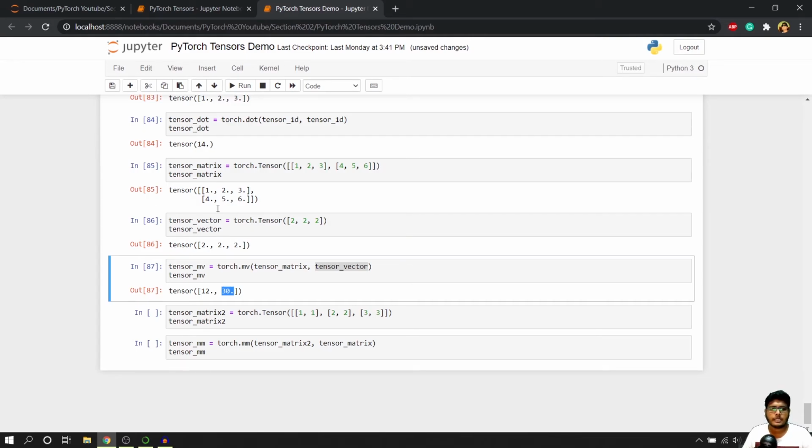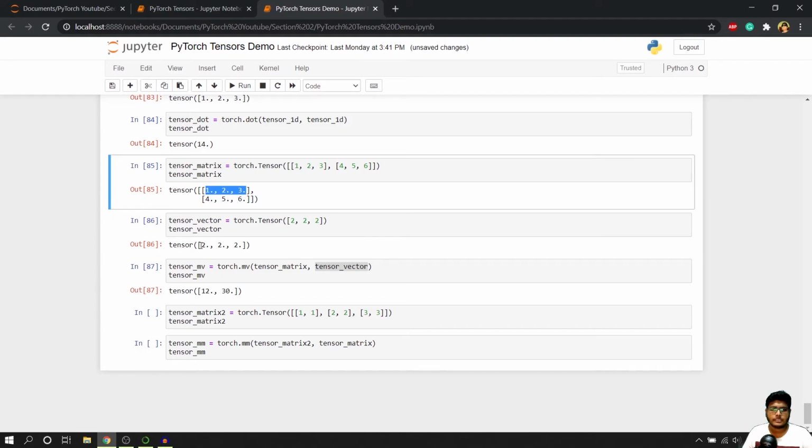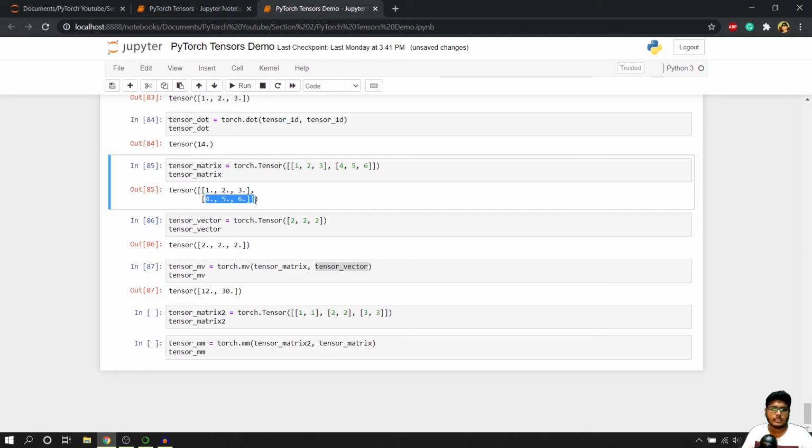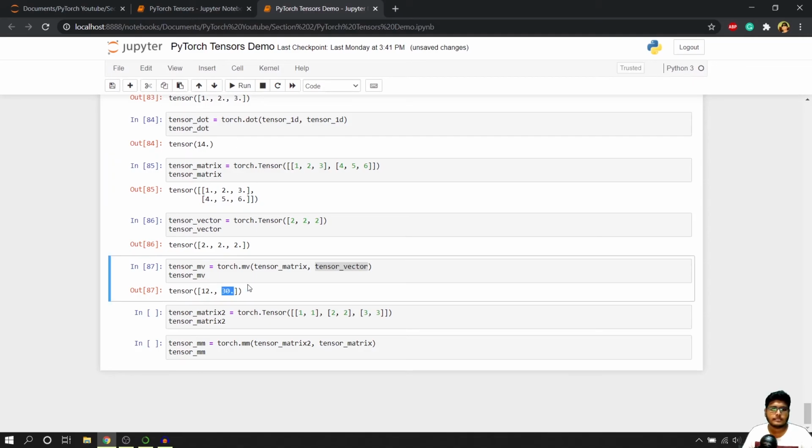You multiply each row of the matrix with the vector, then you add up all the multiplied terms, and that is 12 in this case. Similarly, you multiply the vector with the second row, and then you add up all the terms, and that makes 30. Like this you have the resultant 1D tensor.